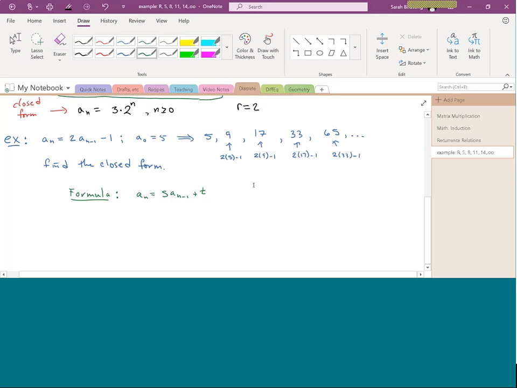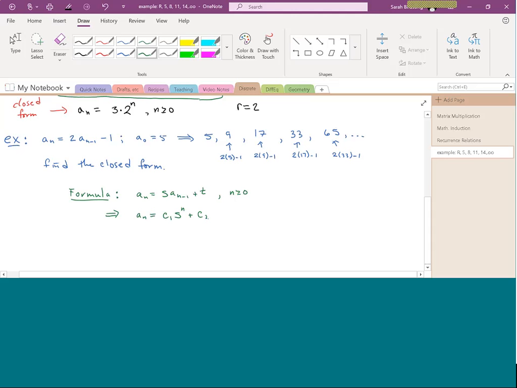We're going to go ahead and assume that it starts at n equals 0. The formulas do change if you don't start at n equals 0. And then in that case, your closed form, your actual formula, is going to turn out to be some constant C1 that you'll have to solve for, times s raised to the n, plus some other constant C2 that you'll have to solve for.